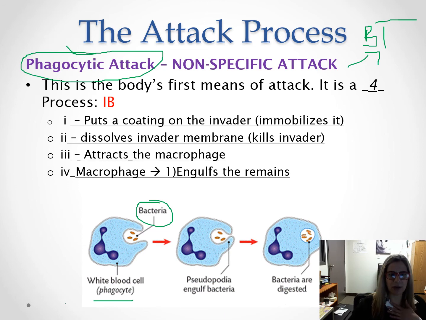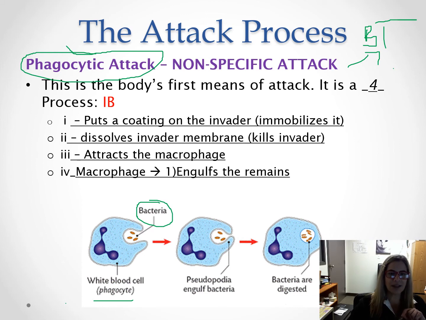Now, the other thing to remember about phagocytic attack is this is happening all the time. So for example, in your lungs, you have macrophages that are in there in the extracellular fluid, floating around. If you inhale something that is damaging to you, like you inhaled some spores from fungus, then those macrophages are going to find those pathogens and they're going to engulf and destroy them. So this is happening all the time. This is part of your body just working to keep you healthy. However, when the macrophages are overwhelmed by a specific pathogen or more than one pathogen, then our B and our T cells are going to get involved in the attack.